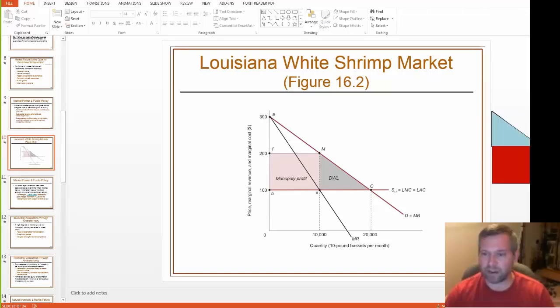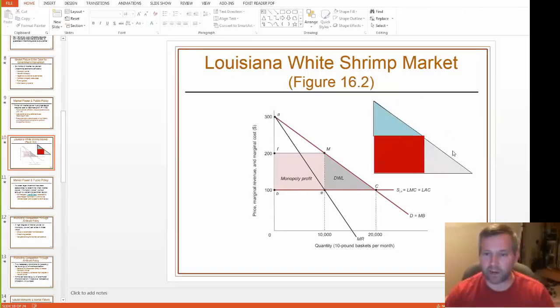But I'm still going to have this area here left over, which represents happiness that consumers used to enjoy when the market was competitive. But nobody enjoys any happiness here. Nobody benefits from the monopoly situation. The only beneficiaries of the monopoly situation are this top triangle and the monopoly profit. There's no other beneficiaries from this monopoly situation. So there used to be these people who benefited that don't anymore. And so this is just loss that's kind of squandered because the market is not competitive anymore.